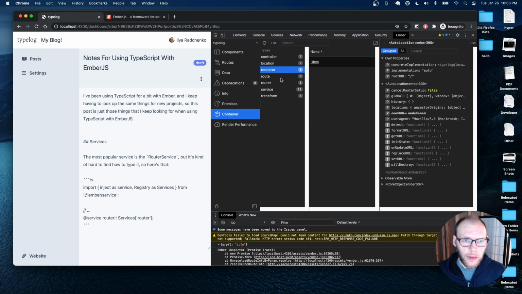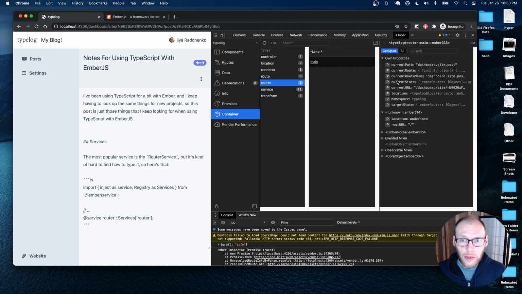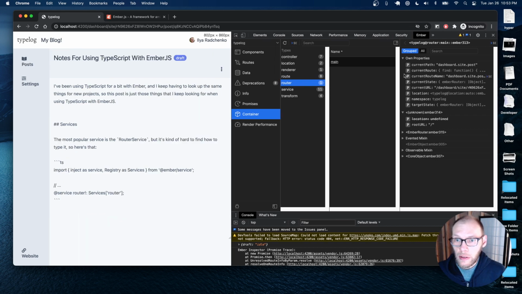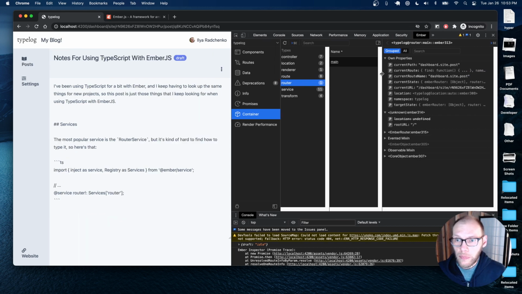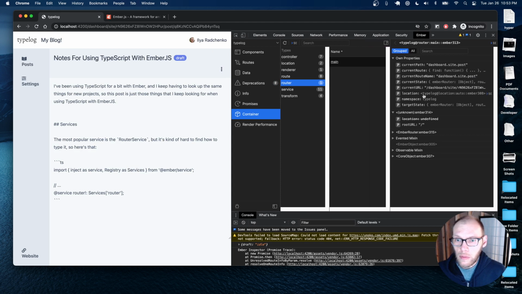Render, the DOM render, it's private, so you don't really worry about that. Router, the actual router, its current state, so current path, current route name. So this is kind of nice for debugging your route, current URL. That's nice.